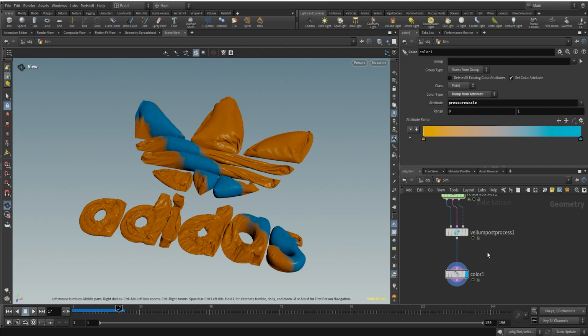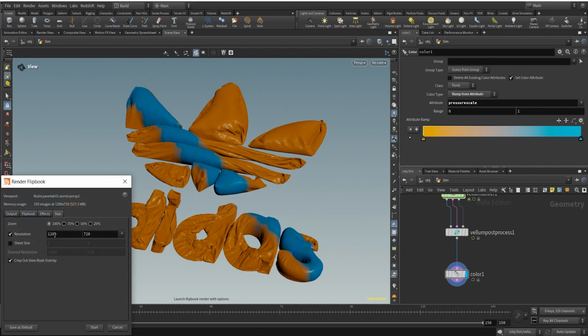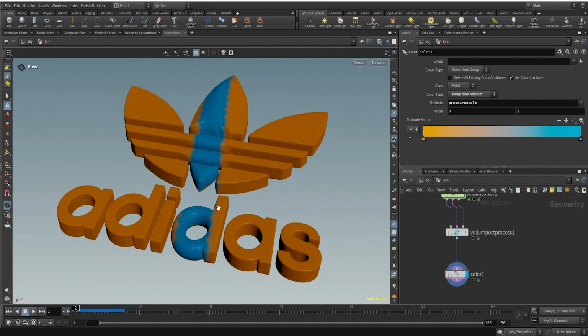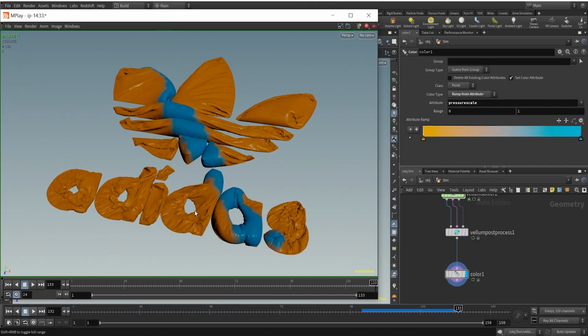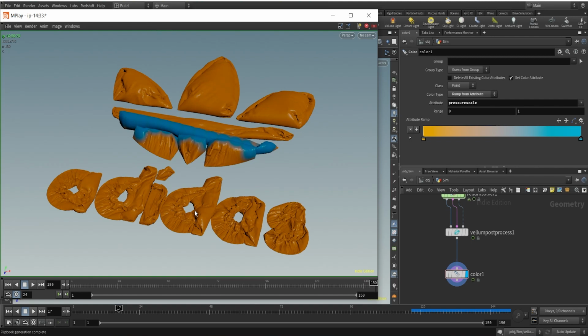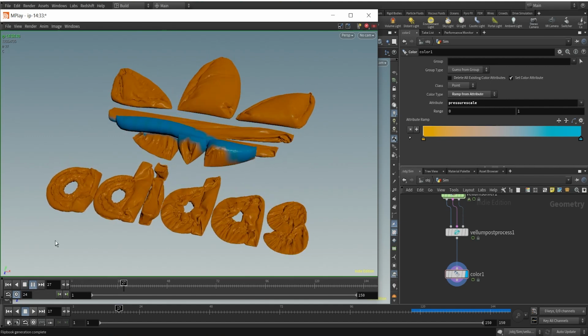So let's run the whole flipbook, the complete flipbook, and let's see if it is something that needs changes or if it is working fine. Okay, so this is looking fine to me. If I run the simulation, look at this.